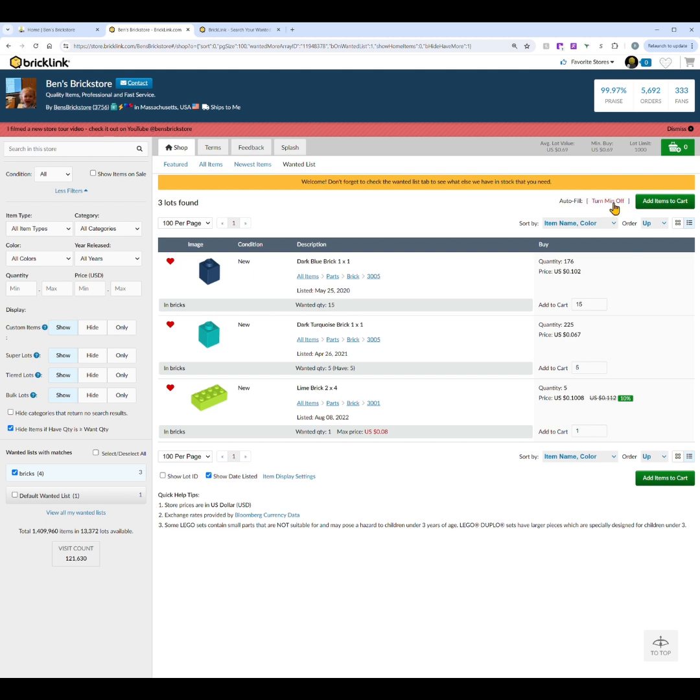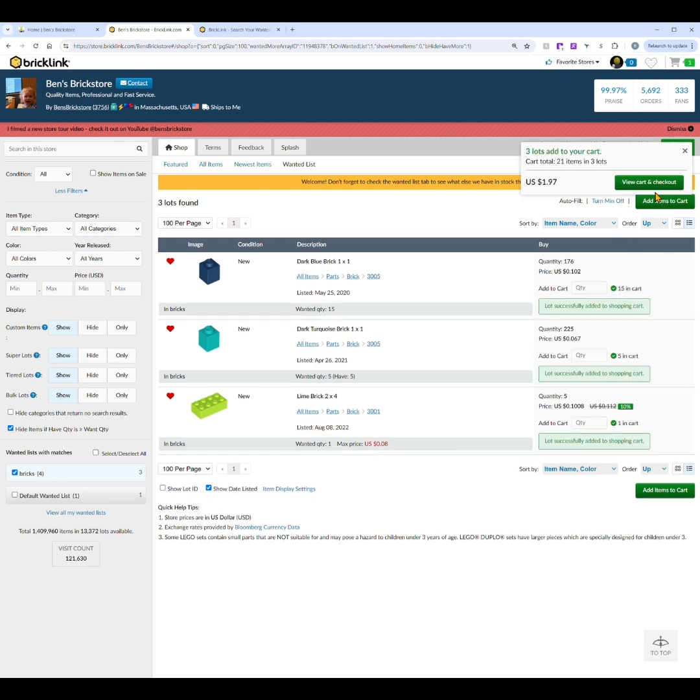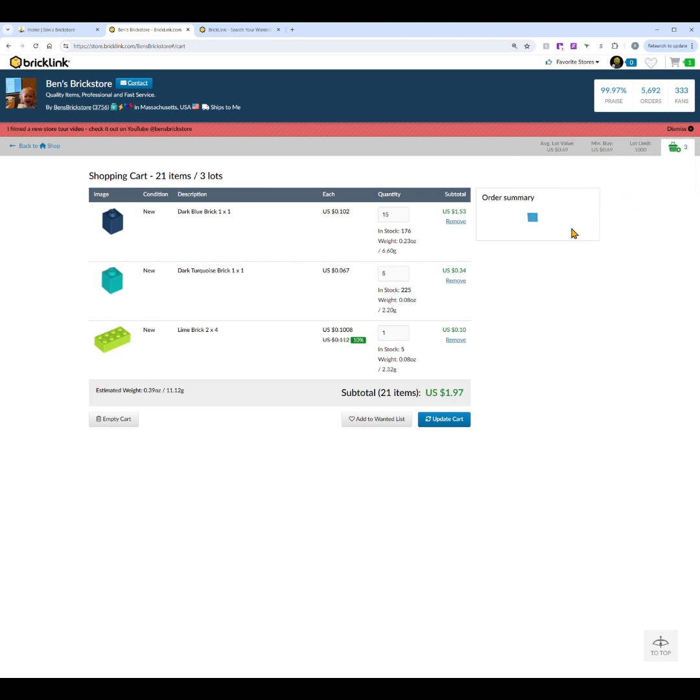Now, if you change your mind, you don't want to do that, you just hit turn minimum off, and it deletes those from those fields. Now, if you do max, that adds the maximum that the seller has in stock. So that's probably not as useful. But let's go back to the min, and then add items to cart, and then you would view cart and go through the checkout.